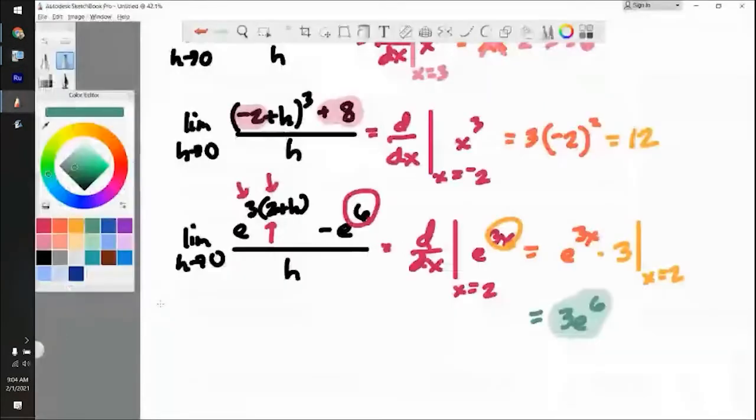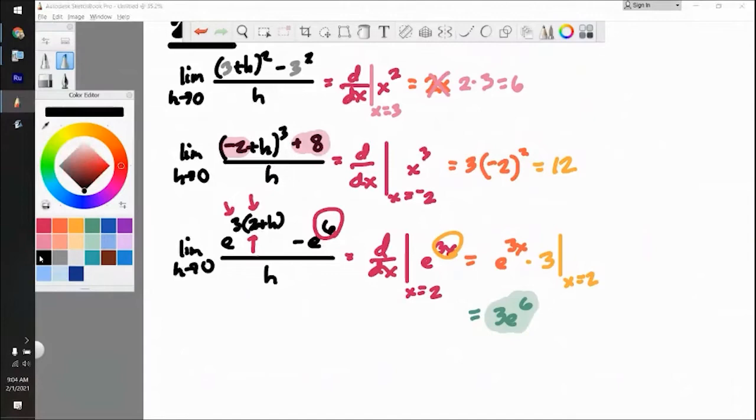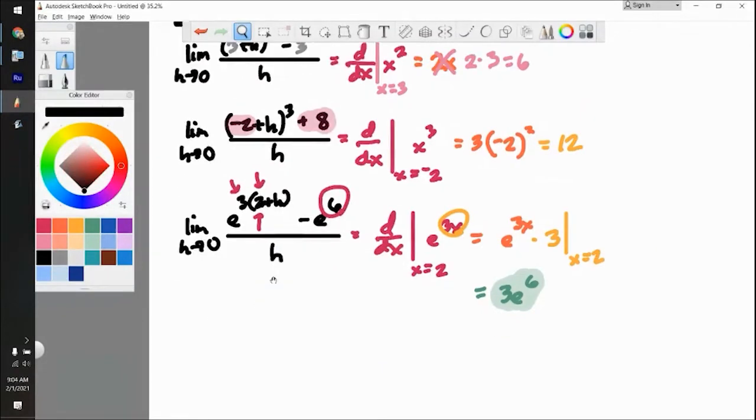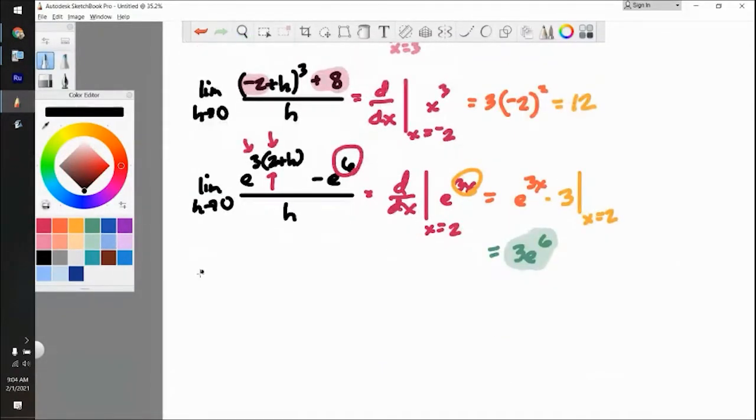All right, am I going too fast? Should be a review, but just really want to kind of hammer this home. Now, one thing that is often overlooked by me and students is the alternate limit definition of derivatives. So I'm going to go over that as well. What I want you to see here is that what I'm writing down is actually similar to what I had written down previously. So this one here is going to be the same as this one here, only I'm just writing in the alternate form.